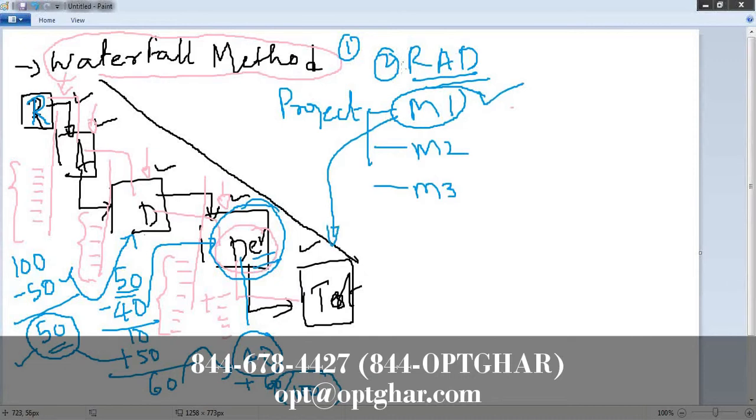If they are done with module 2, then they'll release it to testing. Module 3 is done, then release it to testing. The testing team will do module testing, module by module. And finally, they'll integrate all the modules and do a system testing.